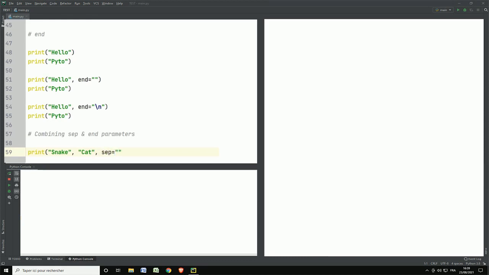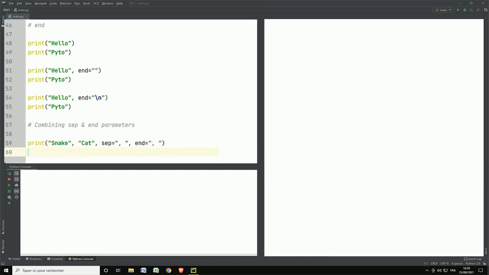So sep equal comma space and end equal comma space. On the next line, we're gonna print dog, comma, bird, comma, the parameter sep with comma and space once again, and the end parameter with a dot. Let's see the result. So all the values are in one line and separated by a comma, and at the end there is a dot.